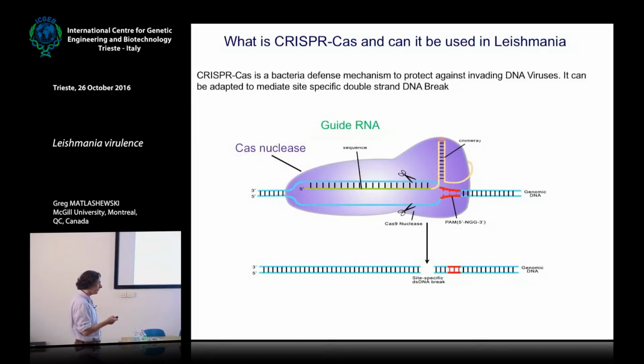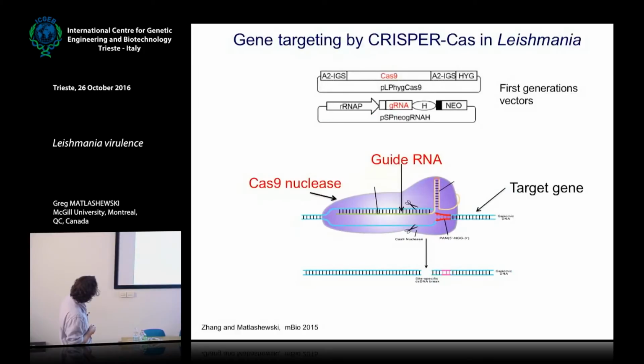And then he came back after the holidays and he said, you know what? I think I know how to make it work. So I said, okay, go for it and let's see where we go. It's been a lot of fun over the last 2 years. So what Wen Wei did in my lab is he developed two plasmid vectors. One of them expresses the Cas9, the purple one here, the nuclease. And the other one expresses a guide RNA here. And this was the problem in Leishmania, that there was no way of expressing an RNA of this size. It's about 25 base pairs in length, this guide RNA.